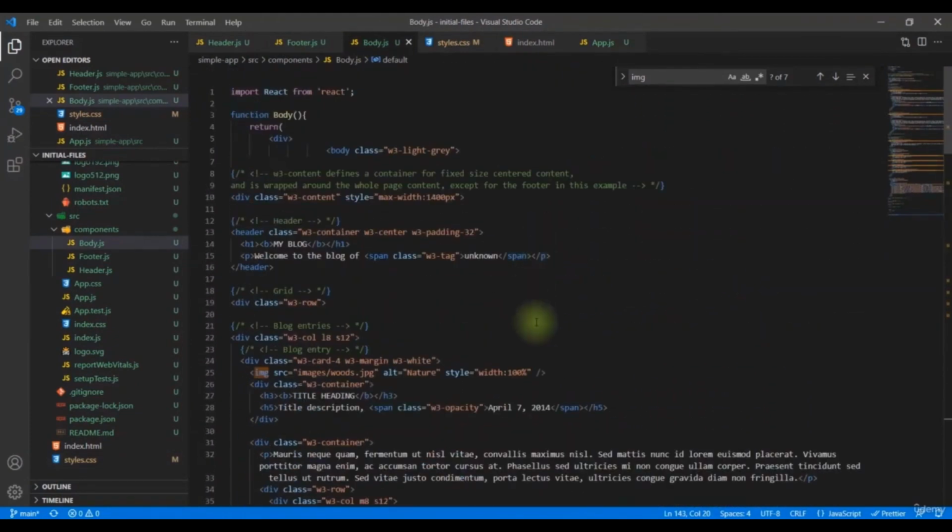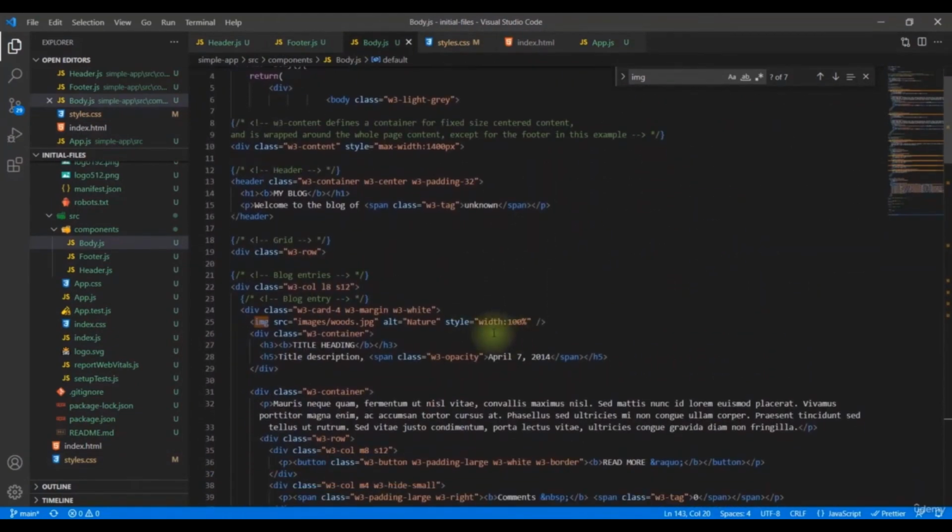JSX doesn't allow us to style like this. So what is the solution? We should be adding it into two curly braces, and then we should treat them as JSON. So that style should see it as an object, right? So style is having a variable inside this curly brace.